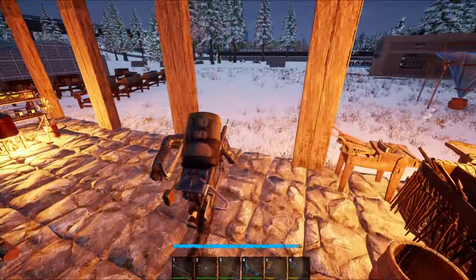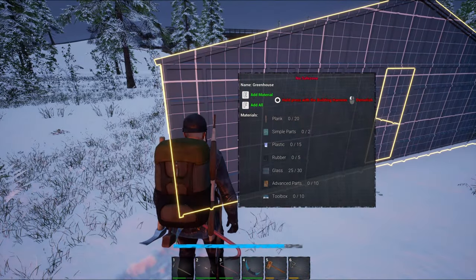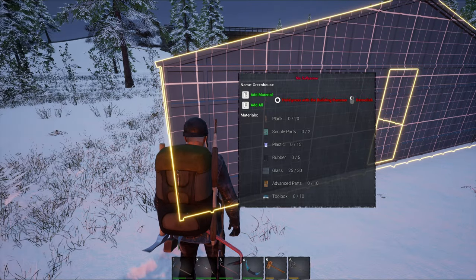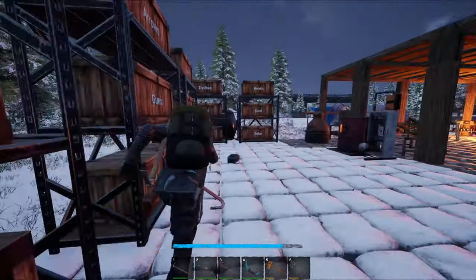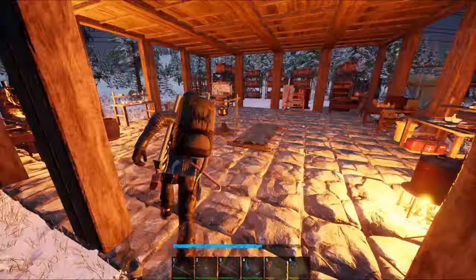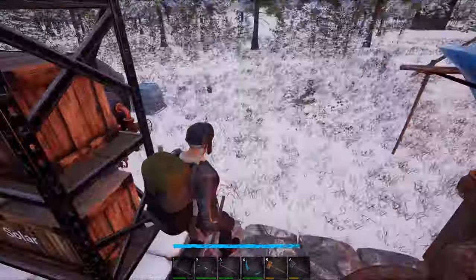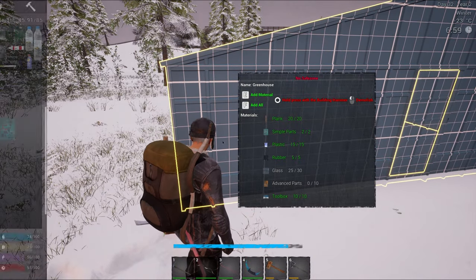See how this greenhouse is doing down here. May as well get started on this now. Planks, 20 planks, simple plastic, rubber, glass. I need 5 glass, 10 advanced parts and 10 kilowatts. That's quite a bit. Glad I kept all the toolboxes. Down to 5 glass and 10 advanced parts.